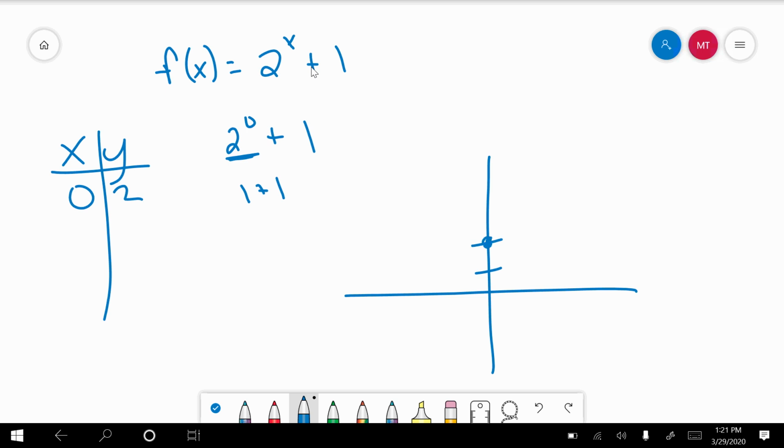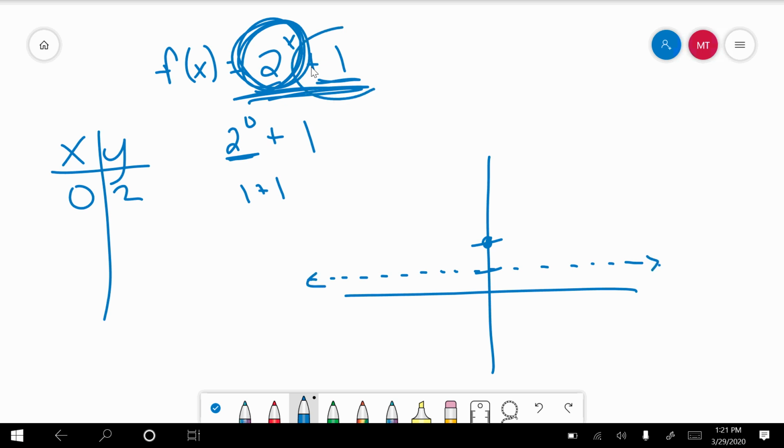The other thing you're going to notice is no matter what, this is always going to be some number, maybe microscopic, and I'm always adding 1 to it, which means this thing will never ever touch 1 or go below it. So that means my asymptote also moved up 1. That's what this thing back here does. Remember, it moves it vertically, up and down, and up 1. It moves it the way I think, just like we've done in the past.